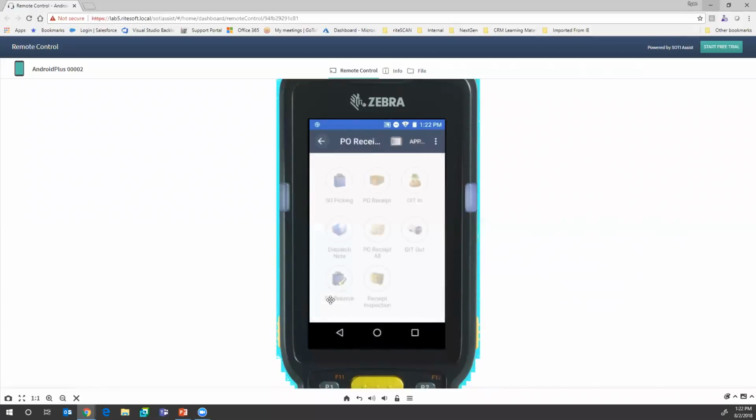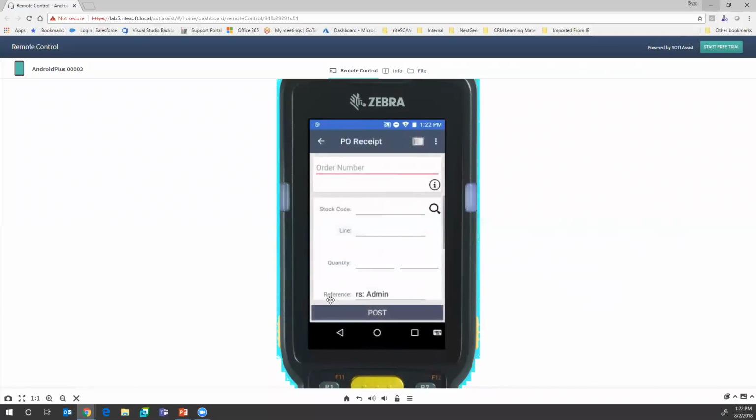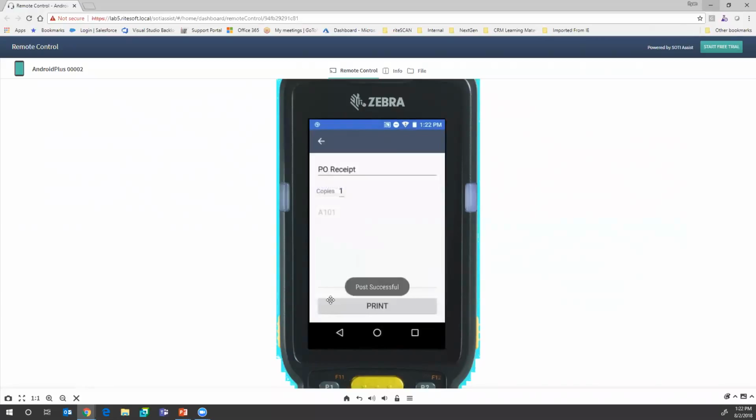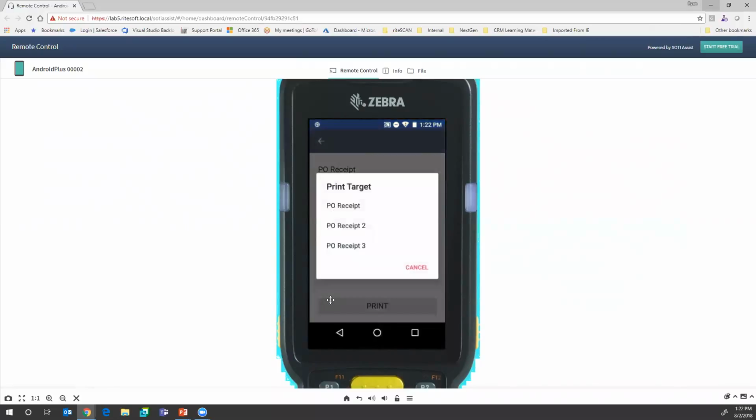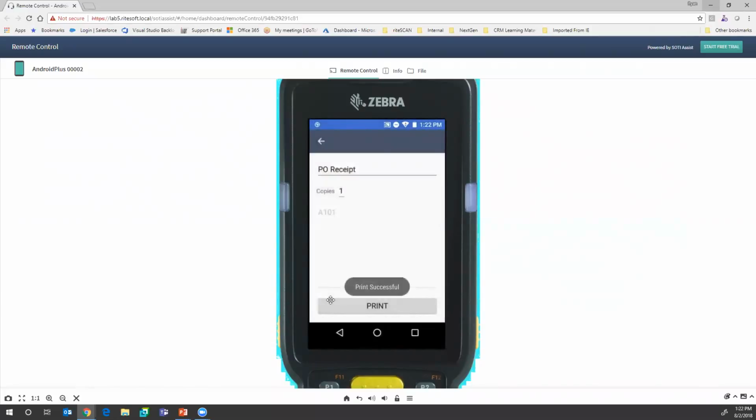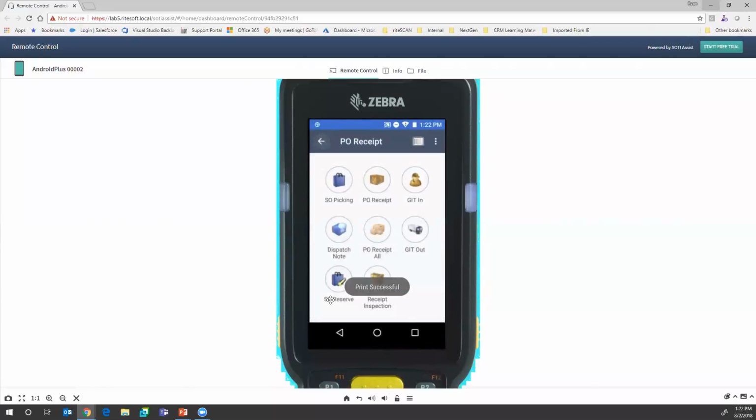If you have printing set up, we can walk through what it looks like to do printing as well. If we pull up that same PO, we're going to scan our stock code to receive in, select post, make sure you put your bin location in. It's going to require that information. We're going to post that, and it's going to ask me to print my labels. So just as before, you're able to select the number of copies, and it's going to give you an example of what it's printing there. If I have multiple label formats, I can select which label format I want to print on this screen as well, and go ahead and print those labels at that time. The next thing we're going to take a look at is the sales order picking process.